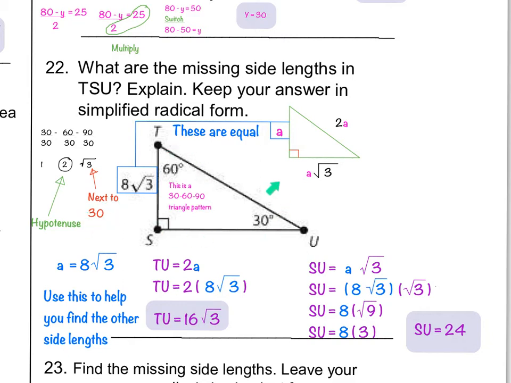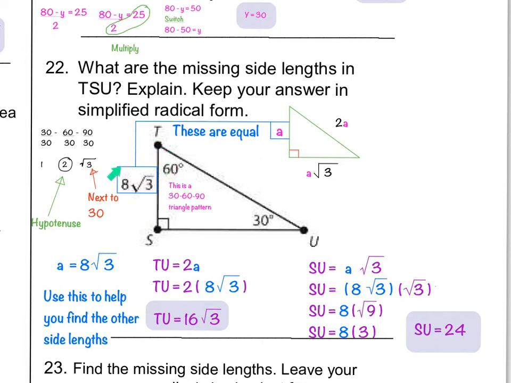So if I recreate this right triangle here off to the side, I end up finding out that the hypotenuse is TU. So that ends up with 2A because of the 2 here that goes in the hypotenuse. And the radical 3 will go next to this 30 degree angle, which will be here on the bottom with an A next to it. And the 1 with an A is just an A. So that's the 60 degree, which is here.